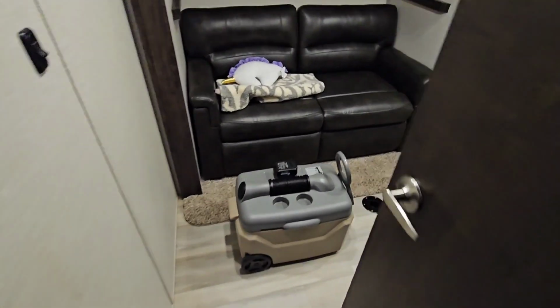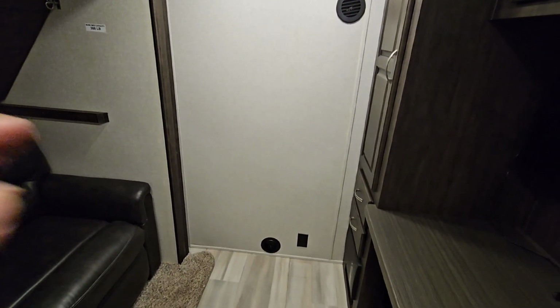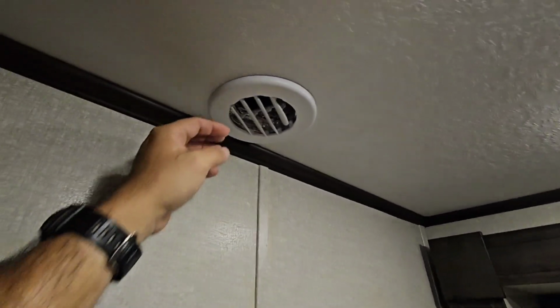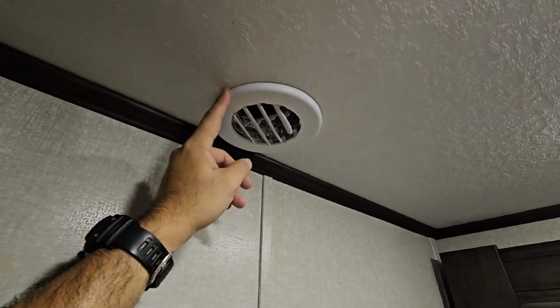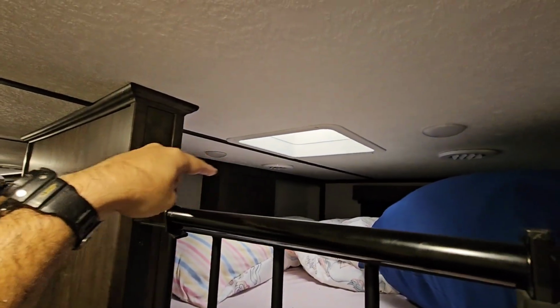So this is our mid-bunk, aka daughter's room. They've put 2 furnace ducts in here. That's a furnace duct and that's a furnace duct. Behind me up here is your air conditioning duct. And this is the only AC duct that comes into this room. Let me show you how that actually works. We have a loft that's above the mid-bunk. Let me move all this out of the way. And you can see that channel right there.